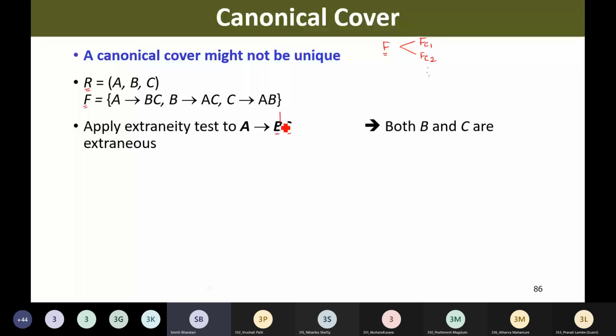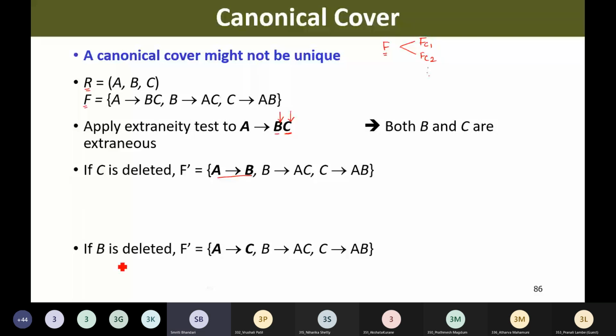With this, I get the functional dependency set F dash, in which I am omitting this C. So instead of A to BC, I'll be having A to B. If I delete B instead, then I come up with F dash equal to A to C, B to AC and C to AB.